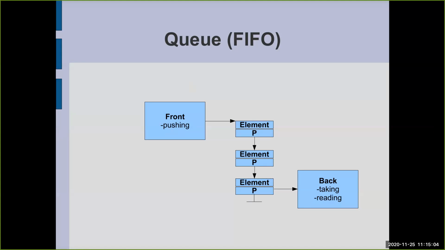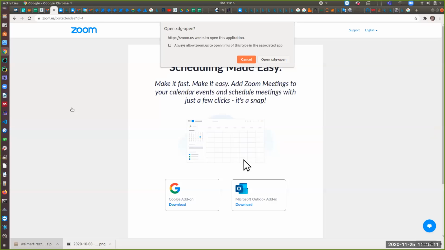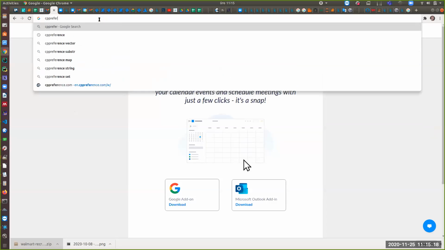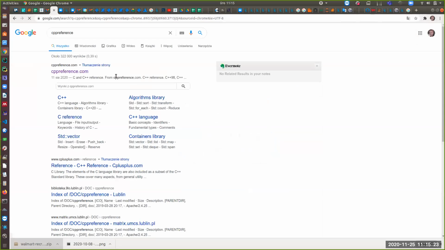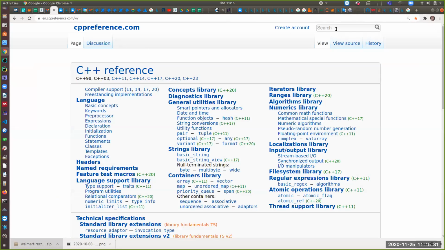Okay, Mr. Janiszewski, good question. As far as I know, it should ignore all elements until the end of line, but we can check on cppreference. We can verify it because ignore has a default argument.